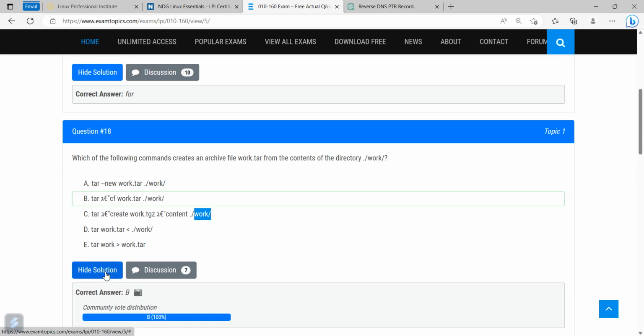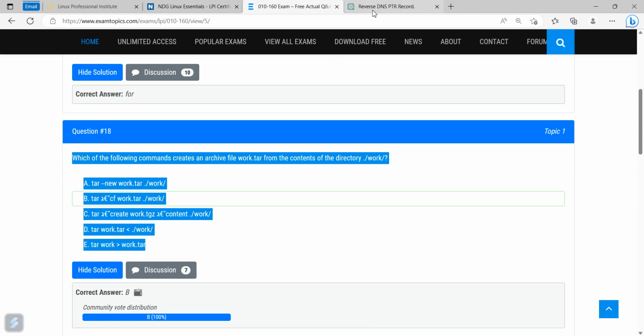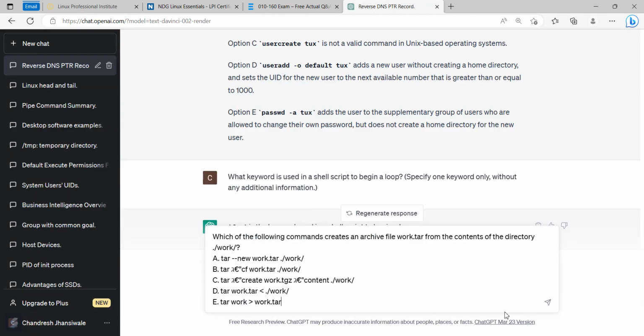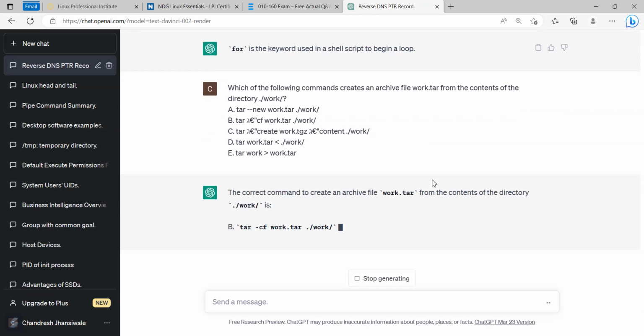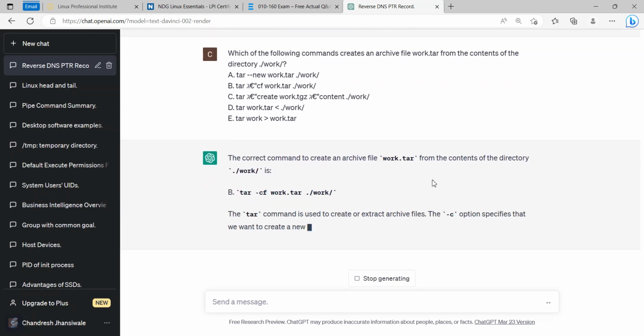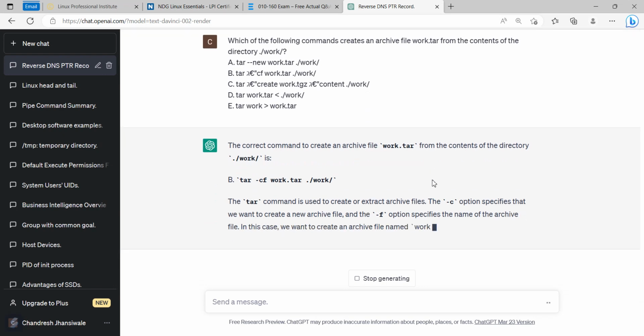Let's see option B. I believe this should not be the answer because I think it's option C, not option B. Option C would be cf.